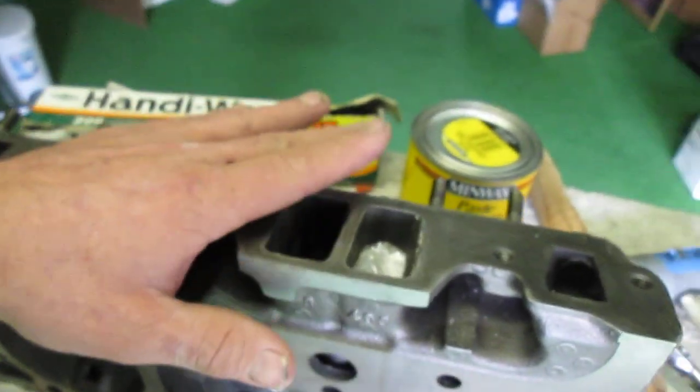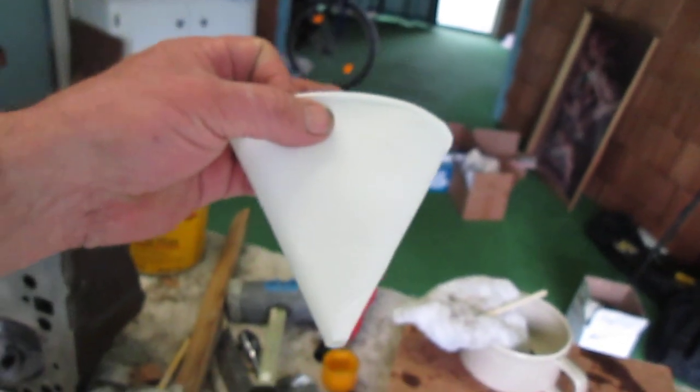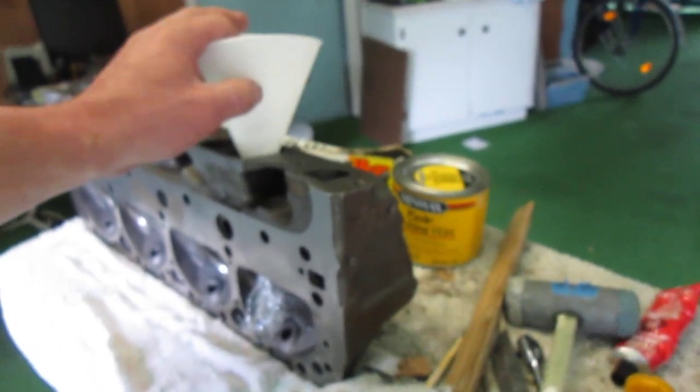All right, now, part of what we needed was the funnels, right? Because we need the conical shape to reproduce the effects of the Gadgetman groove. So I took funnels and I cut them down to about here, where they're manageable, because we're only going to put them in there that far. All right, that's the shape that we're going to be looking for into which to machine the groove.